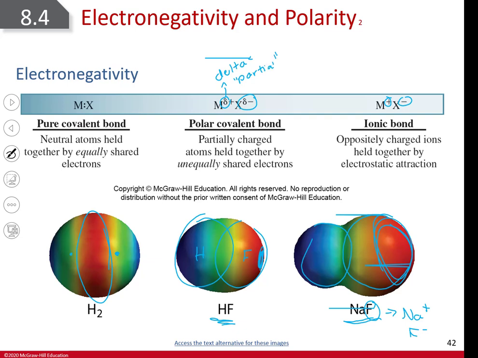So I do have some charge transfer, but not a complete electron's worth. Over here, +1 and -1 represented whole electrons. If it's +2, that means it lost 2 electrons. If it's -2, it means it gained 2 electrons. But partial means that the electron was maybe only half transferred. So maybe it's only +0.5 or -0.5. Maybe it's only a quarter, +1/4 or -1/4. But it's a fractional amount of an electron rather than an entire electron getting transferred there. So that's a polar covalent bond.